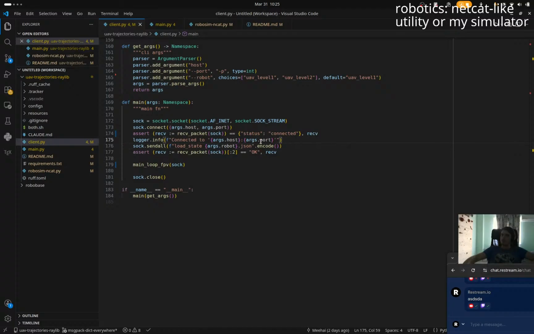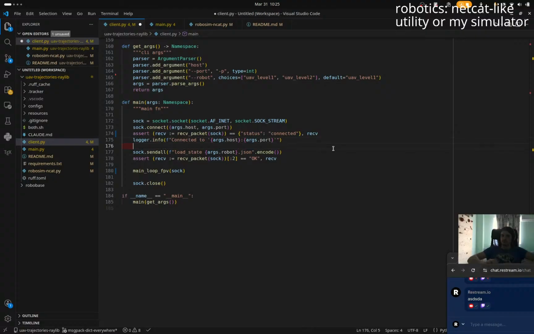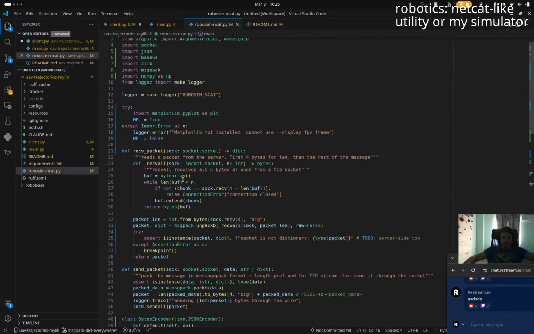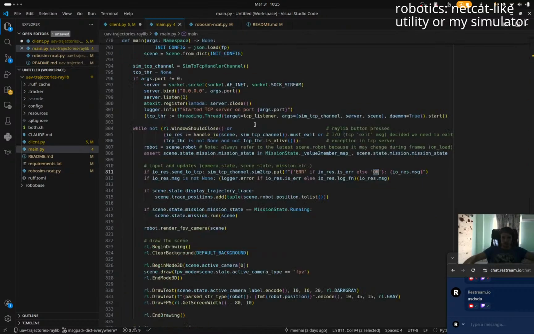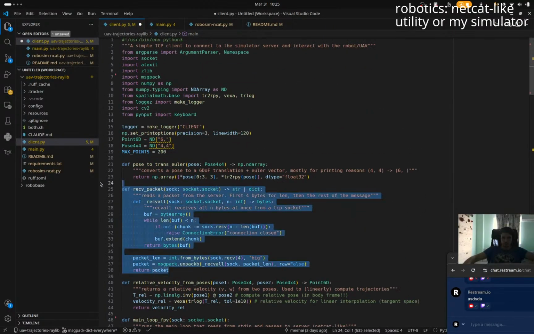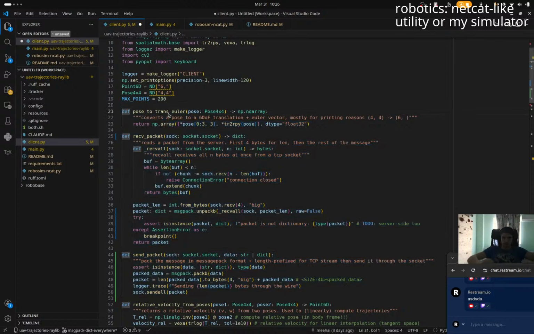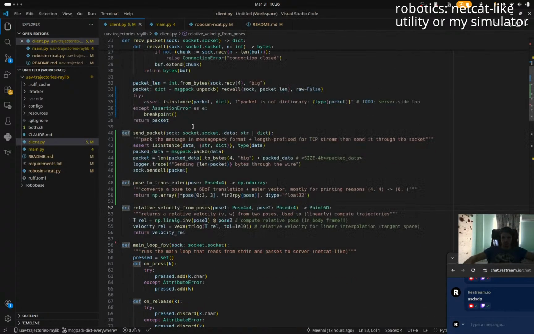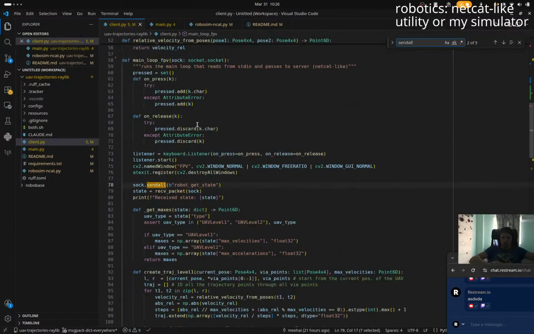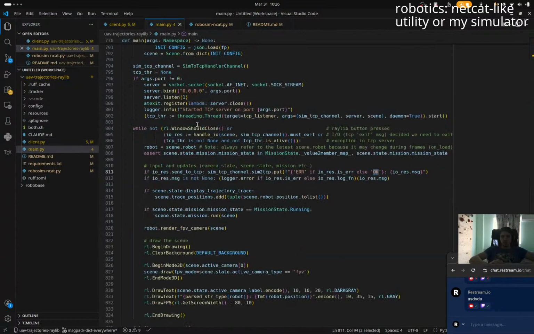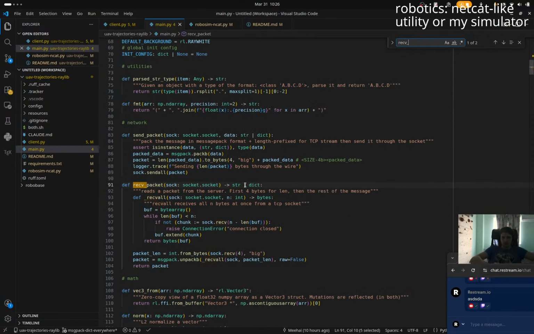Yeah, it needs to be send packet. Is this going through a regular packet? There's no regular wall, is it?